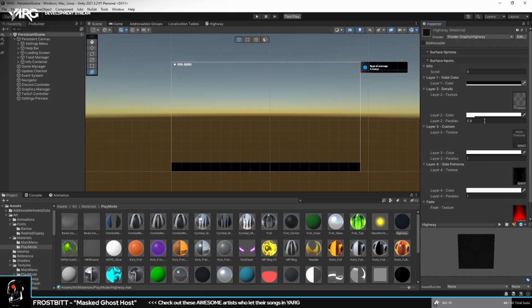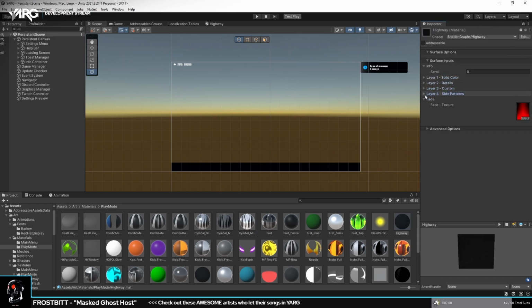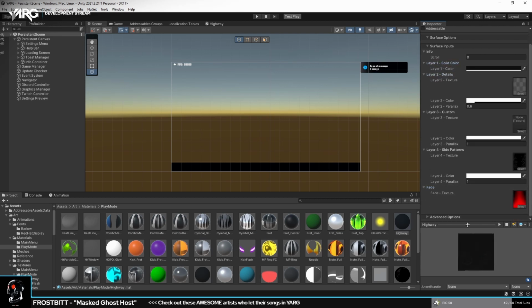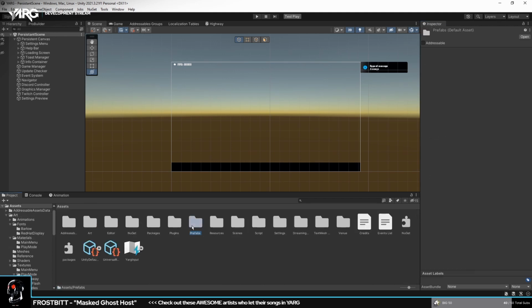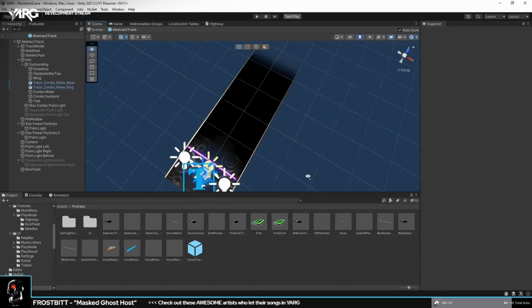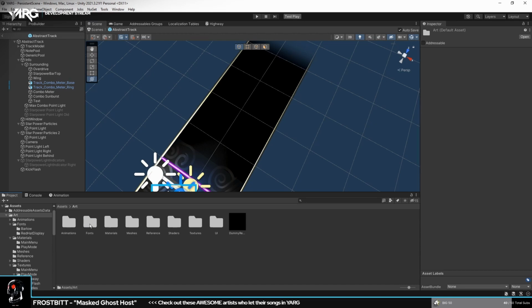Type in highway. As you can see, here's all the information. We have all the categories as well, which is really nice because we have so many variables to deal with. All the defaults are in, so it should be basically fine. Let's test her out on, actually I'm just gonna replace everything. Default check. The fade is not gonna be working, but that's fine. We can just add that in later.